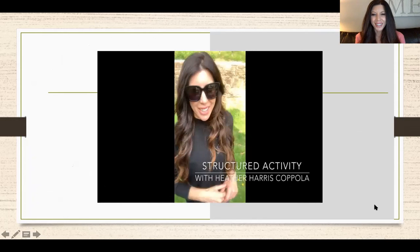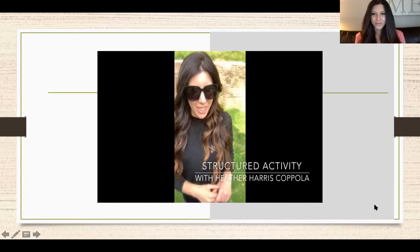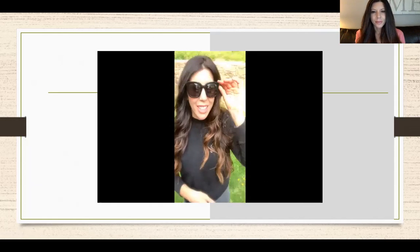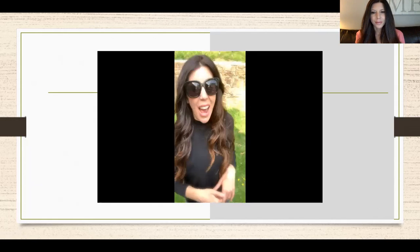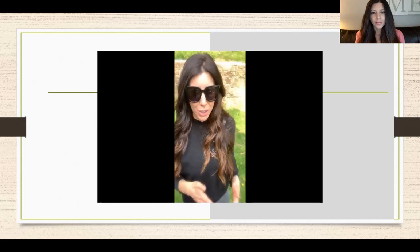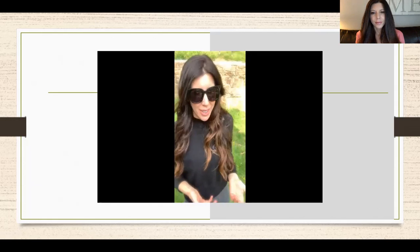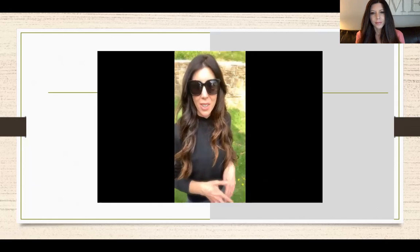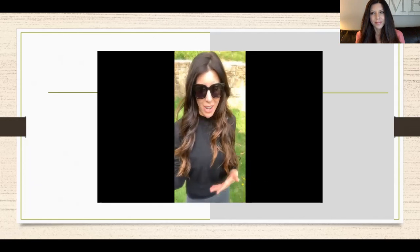Hi everyone. So one of my favorite things to do is a morning workout. So I think this is so great to start our day as adults and for the children. And for the children, it's good for them because this is part of that 60 minutes of structured activity that they need per day. And it's super easy to do. And it could just be part of your routine and lifestyle. So in this way, as they get older, this is part of their routine and lifestyle.